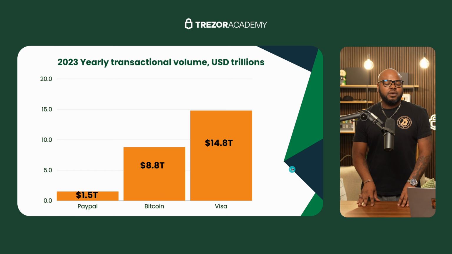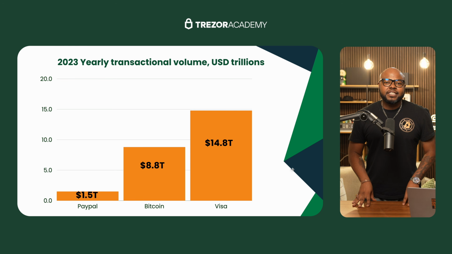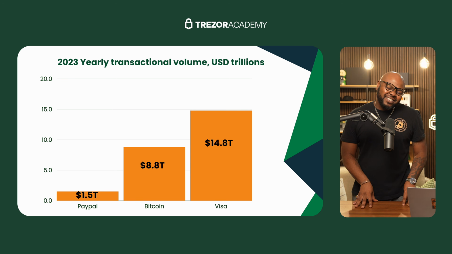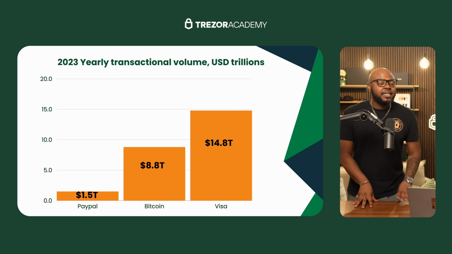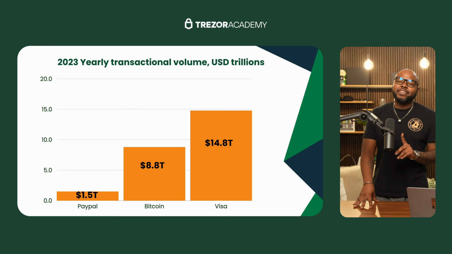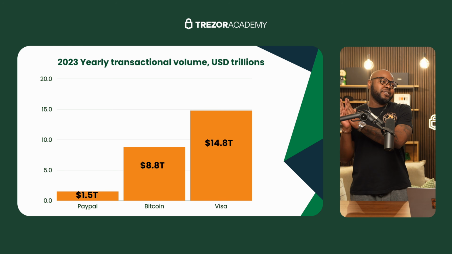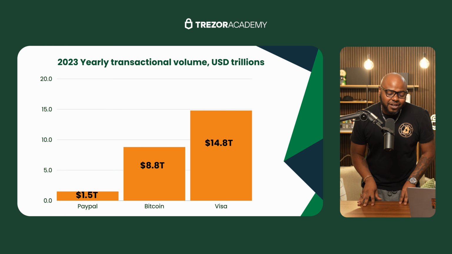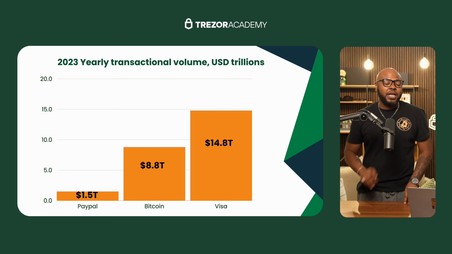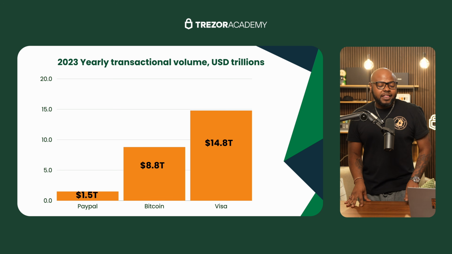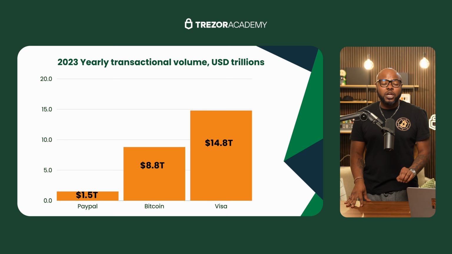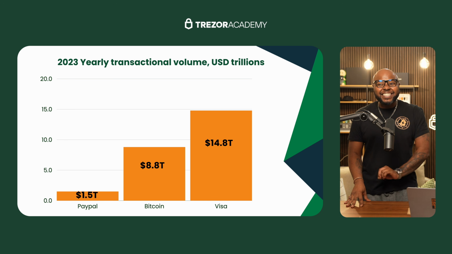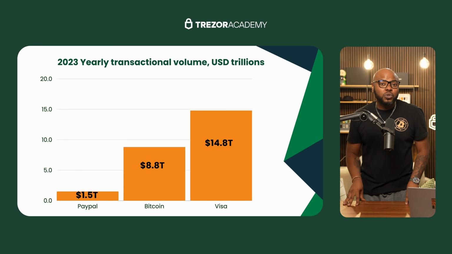Correct. So when you look at this slide, it's a bit misleading. I'll say it's a bit misleading because you might think that Visa, because of the instant settlement and my last example, means that the 8.8 trillion that you're seeing on Bitcoin is also Lightning, although it is not. That figure that you're looking at there is Bitcoin on-chain transactions. This is not even taking the Lightning Network into account.